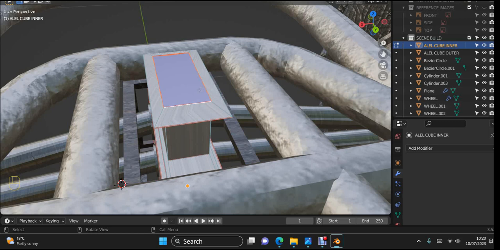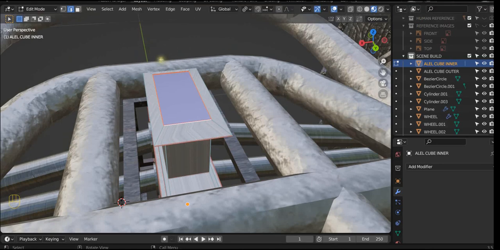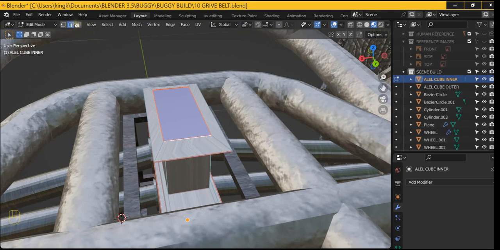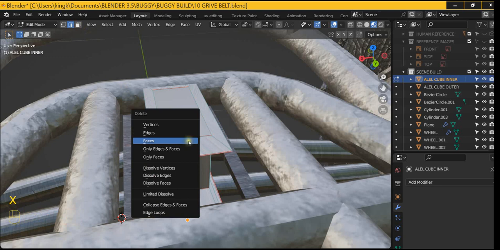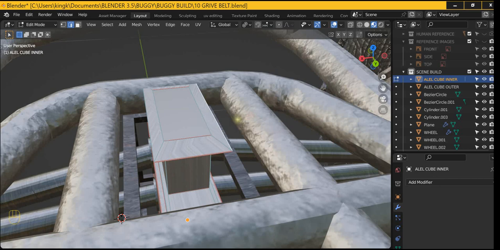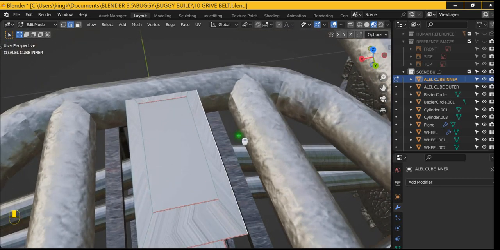So what I think, how can I do that? I'll tell you what I'll do. I'll select those edges there and X, dissolve those edges. No, they haven't gone.